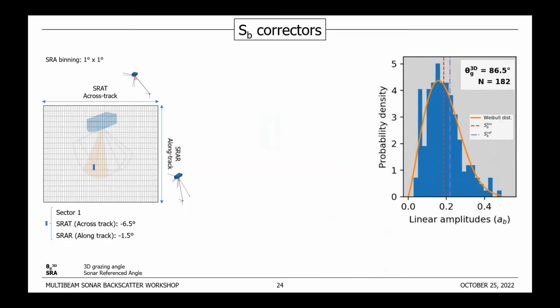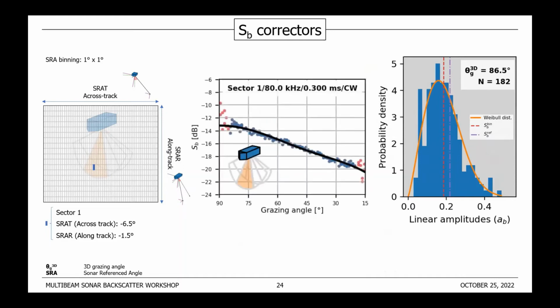Looking at this grazing angle sub-beam, not sure you can see, but we now have on this histogram two vertical lines. The red dashed line is our average calibrated backscatter from all this data. The other one, the dash dotted purple line, is the reference backscatter associated to it. And remember, how do I get this reference backscatter? Well, I have defined the reference ARC for each sector, and I know which grazing angle I'm working with. So extracting the reference backscatter becomes trivial. And my corrector for this particular case is just the difference between the two. It's that simple.